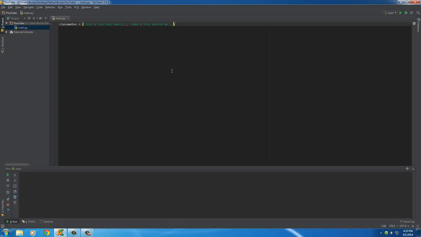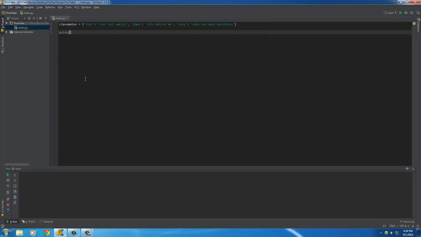And let's add one more, so comma, one more person could be like Lucy, and her value will be, I don't like Lucy because she asks too many questions. Alright, so now we have a dictionary called Classmates, and it's made up of 3 key value pairs: Tony, Emma, and Lucy. So I guess I can go ahead and just print this out real quick.